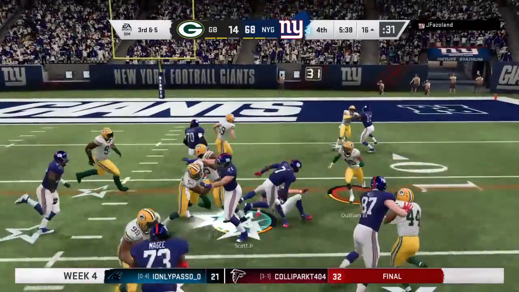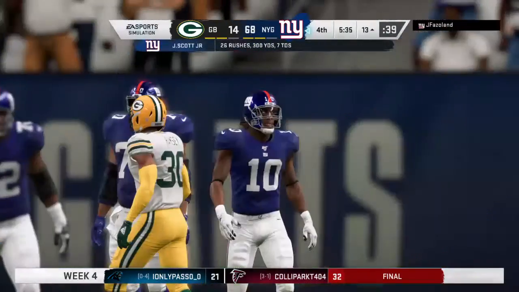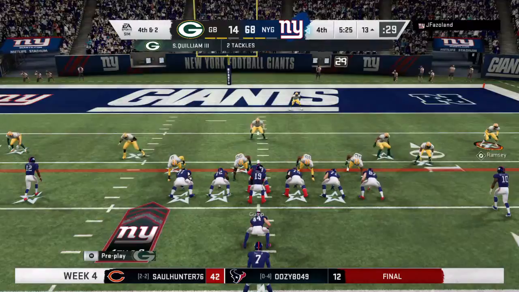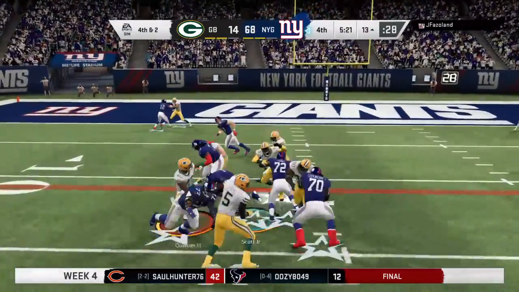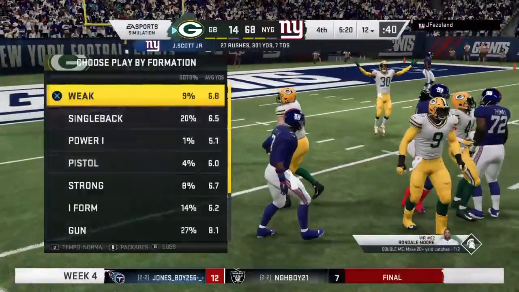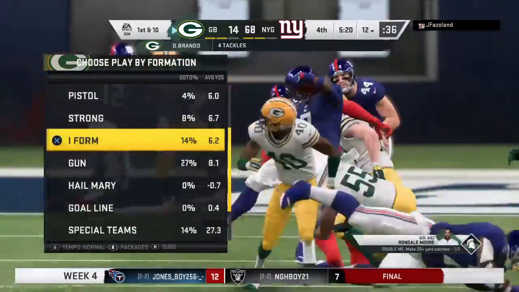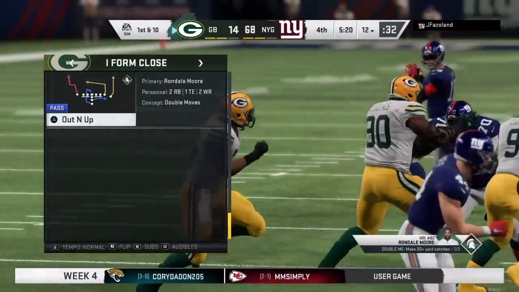Now a handoff looking right. And he's going to be taken down here, still a couple yards short of the first. Give him 3 yards there as that'll take us to fourth down. They'll try and run for it. And I don't think he got there. He did not. They stop him a yard shy. He needed 2. He only got 1. And the Packers D comes up with a big stop.